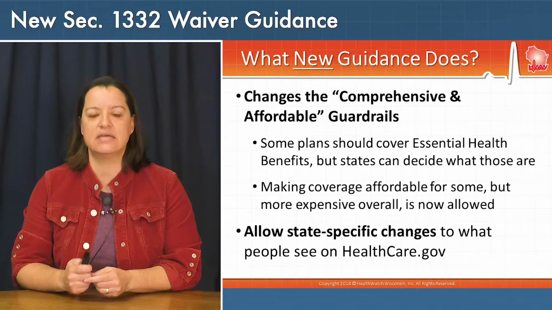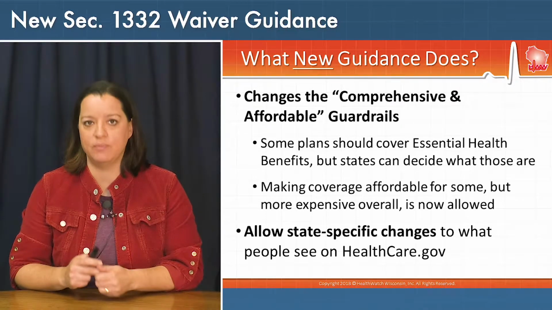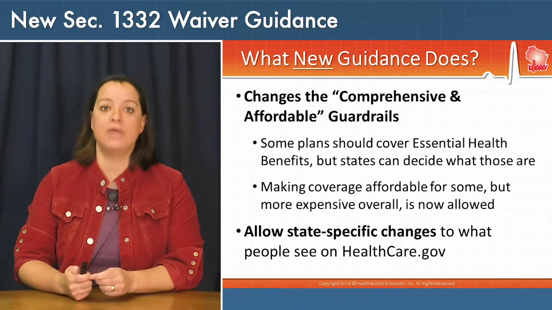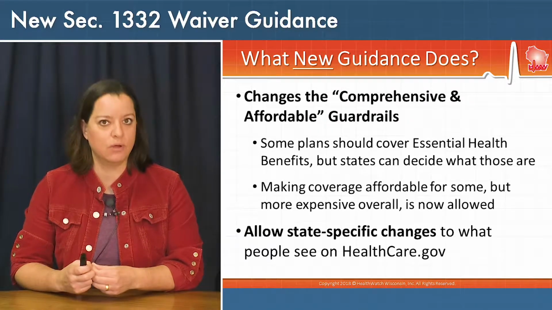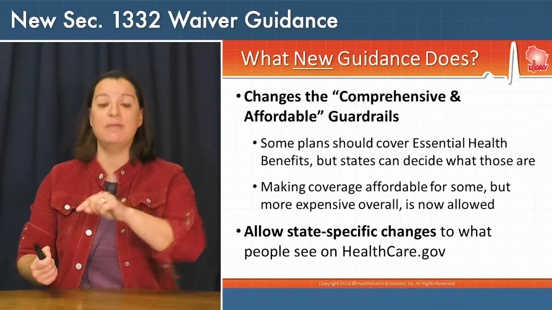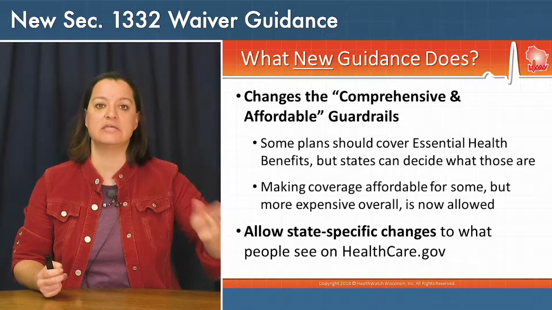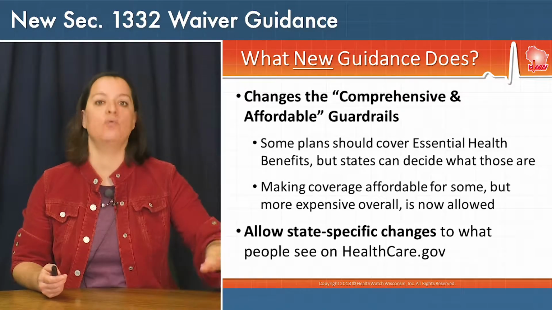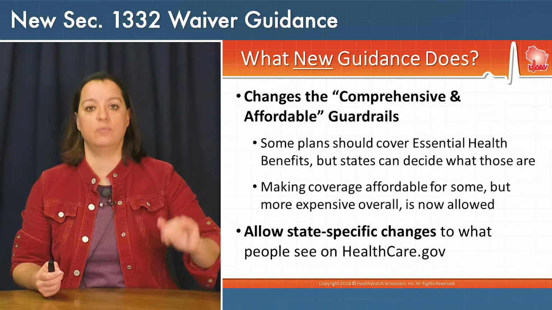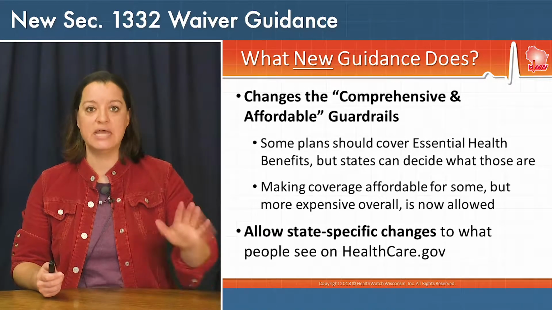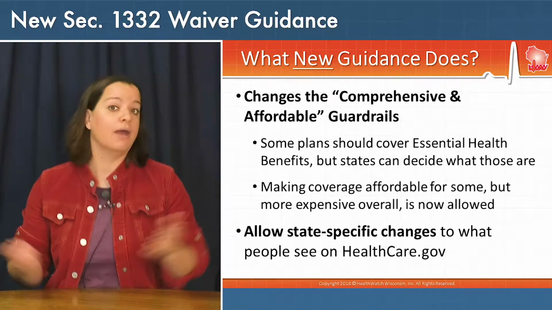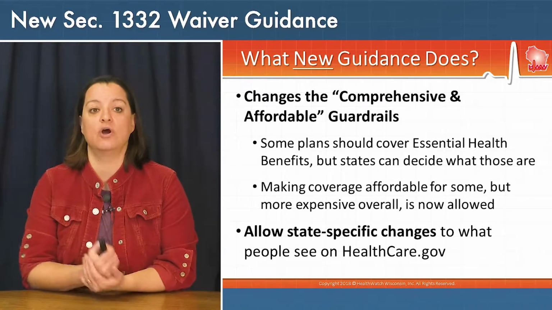Now, this guidance says, states, if you want to redirect people when they hit healthcare.gov, you can. You can do more of a direct enrollment arrangement, which could take people out of the marketplace and to specific insurer plans to make their decisions. Another way to introduce short-term, association, limited duration plans into the options of what people may see, perhaps. You can bet that's the way that they're going.